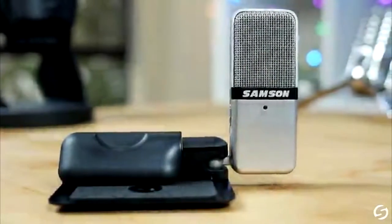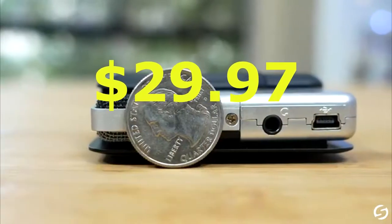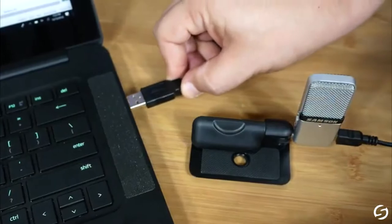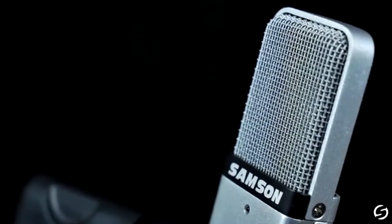Big sound can come in small packages. Say hello to the Go Mic, one of the world's smallest and most versatile USB condenser microphones. Go Mic aims to deliver a multi-purpose, high-quality microphone that's also easy to use. But don't let its small size fool you.